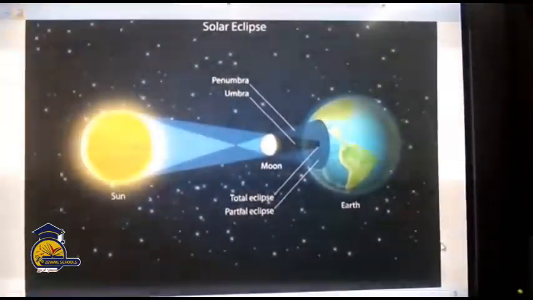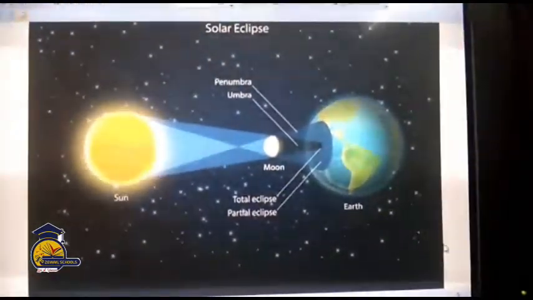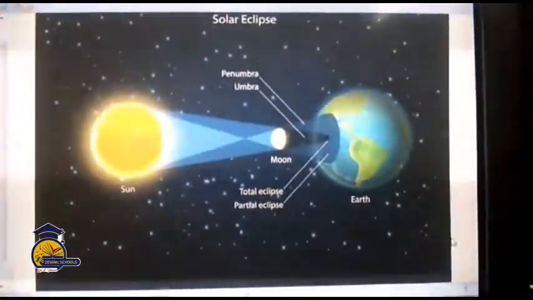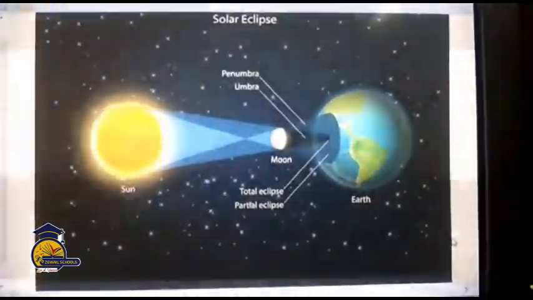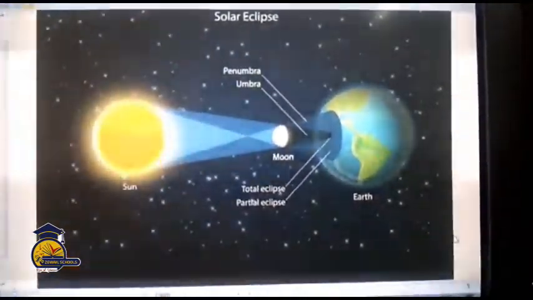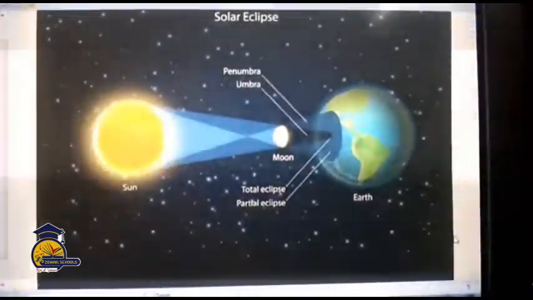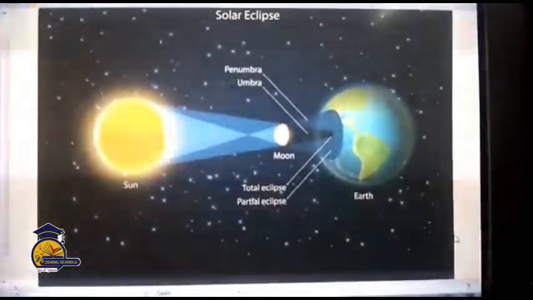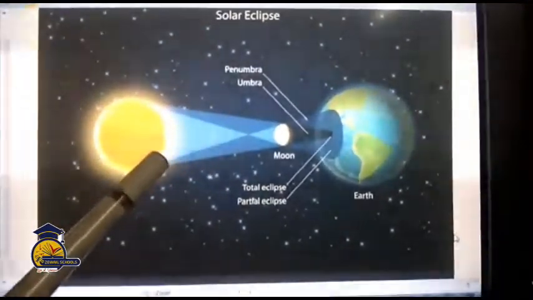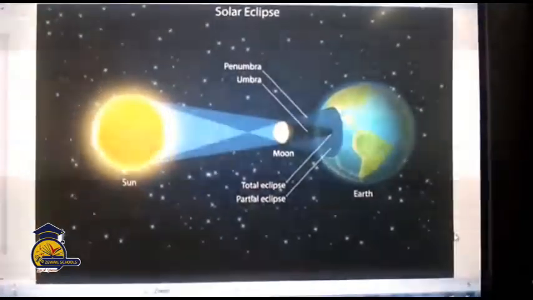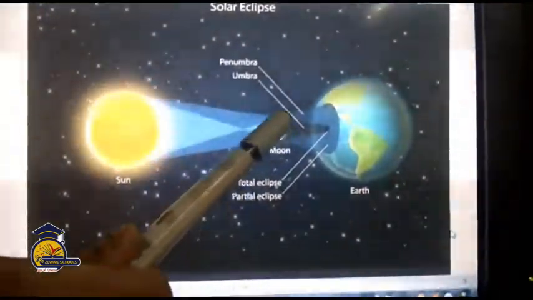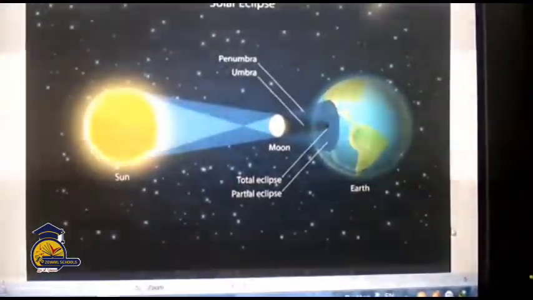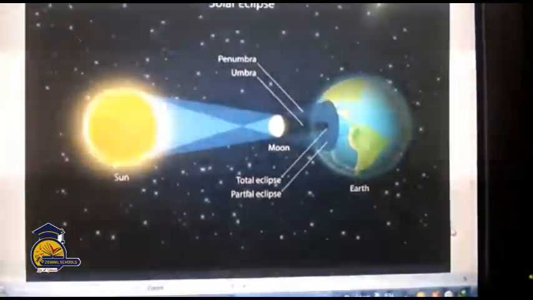Number 1, umbra. What is meant by umbra? It's the dark inner shadow area. It happens when the moon comes between Earth and the sun, but nearer to the Earth, during its rotation in its oval orbit, so it appears equal in size to the sun. So it blocks sunlight totally from the area of Earth that lies in the umbra area of the moon, forming what? Total solar eclipse.